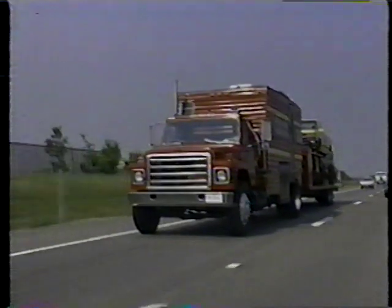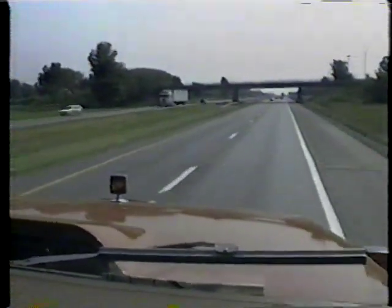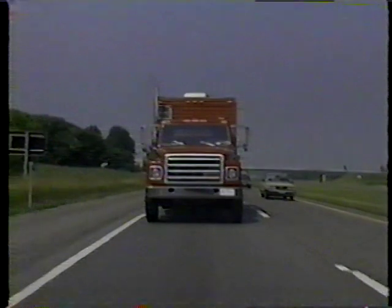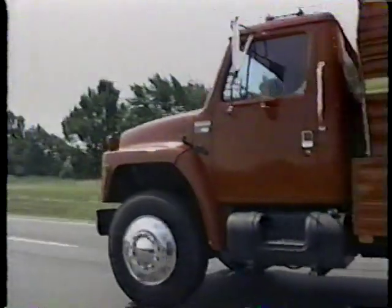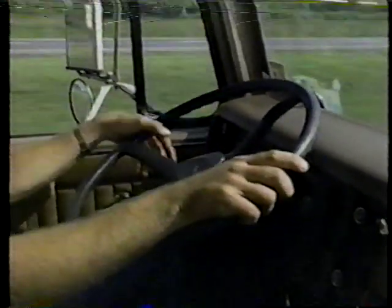I do 95% of the work on the truck back at the shop by myself, and then I do 99% of the shows by myself. And it's really hard at times because I'll be working sometimes 12 and 14 hours on the truck before I have it ready to leave, and then I'll have to drive maybe 800 to 1,000 miles to a show, and it really gets tiresome sometimes. So I have to do all the driving, and most of the times I'll travel 400 to 500 miles and stop and sleep a few hours and then get up and go again. And it can really be hard sometimes trying to do everything by myself to cut expenses so I can spend money on the truck to try to stay competitive.